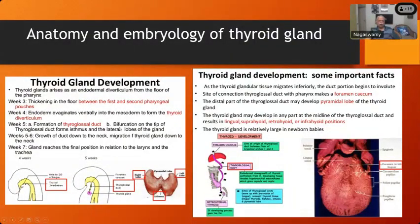And the functions are, it increases the general metabolism. Many enzymes are produced by the activity of thyroxine hormone. And the number of mitochondria and their activity is also controlled by it, because the main action is to produce enough energy for our survival. Growth and development and respiration are also taken care of. Cardiovascular activity, because of beta adrenergic activity, it also increases the heart rate and the sensitivity to catecholamines, and increases the blood flow to the skin for heat elimination, and the cardiac output is increased.